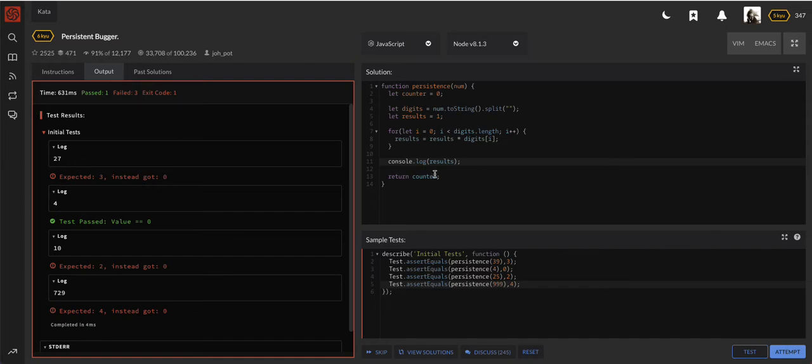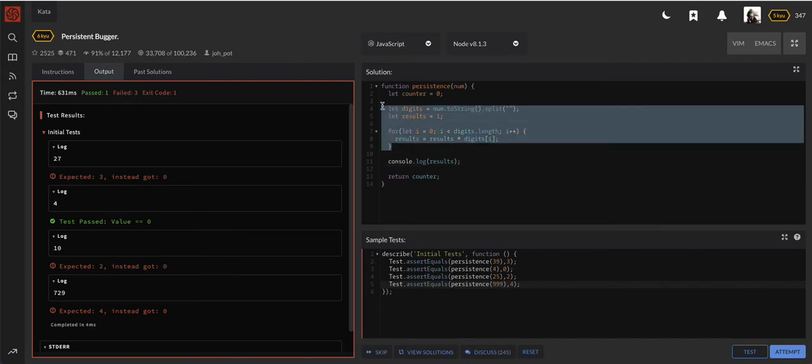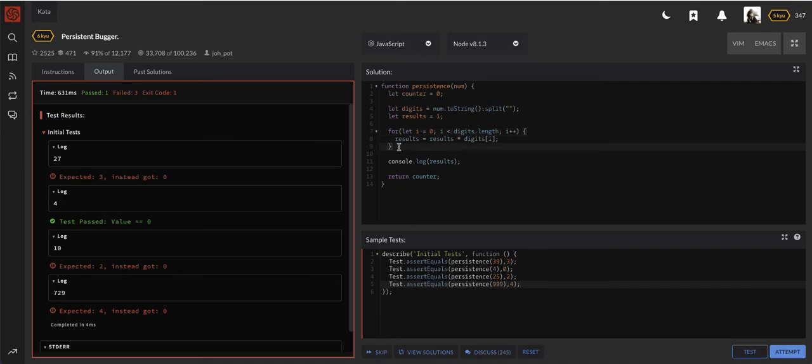What's great about that is that we kind of know what to do when we split something. But this doesn't necessarily solve the problem, because now that we have 27, we kind of have to redo this stuff again until we get to that single digit number. All right, so that makes me think of maybe a while loop, and the while loop will probably continue as our digits continue to be greater than 1.